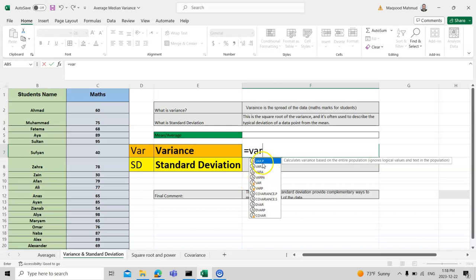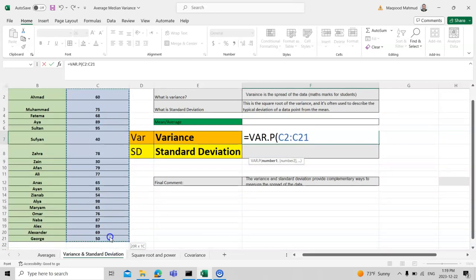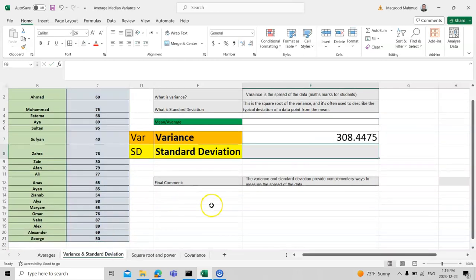You should select the P population because it will select the whole thing. If you put S, it will just select a part of it. So I'll click this, double click, then you have to select all of these and then equal. We found the variance.